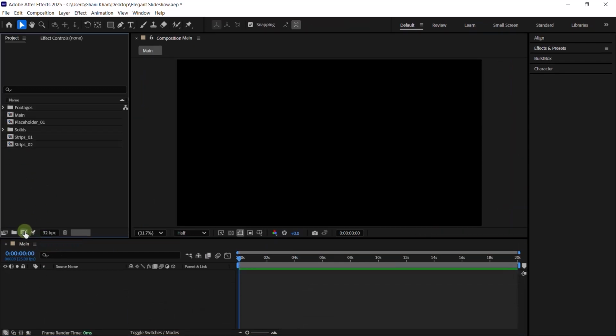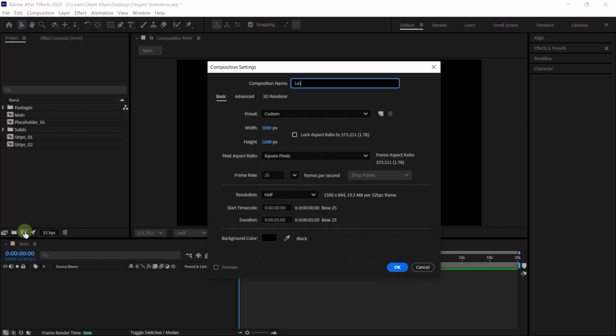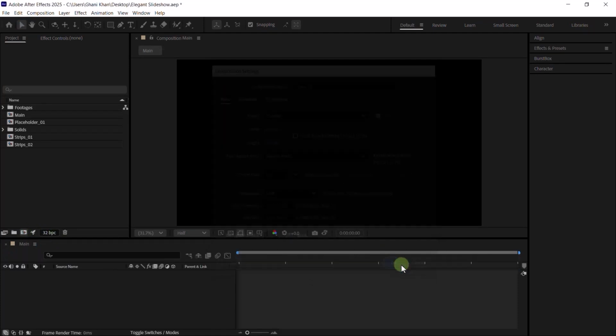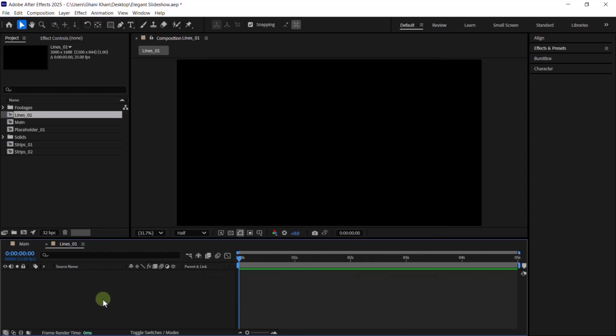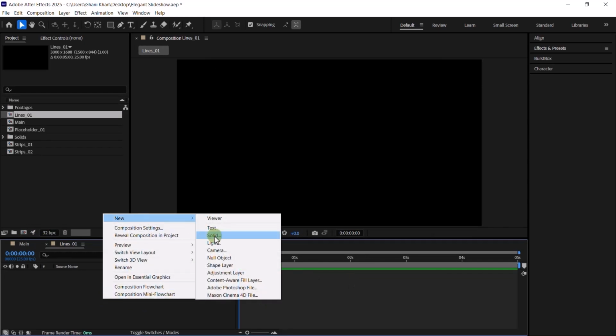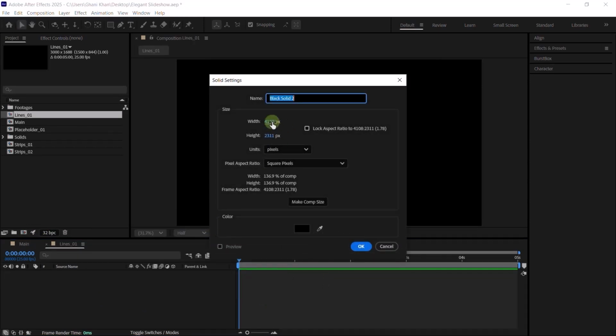Let's create a new one and rename this lines. Inside lines, let's create a new solid. So for this black solid, I'm going to change the height of this solid from 2311 to 2163.